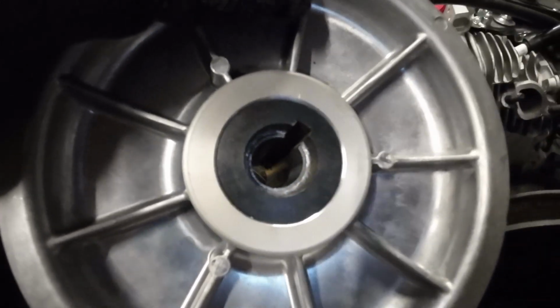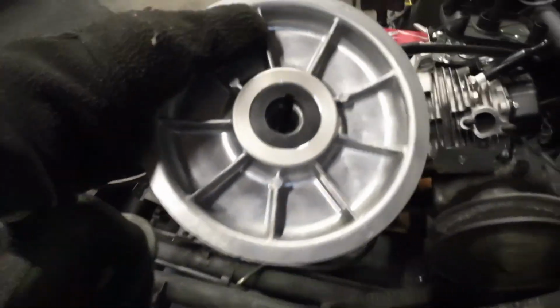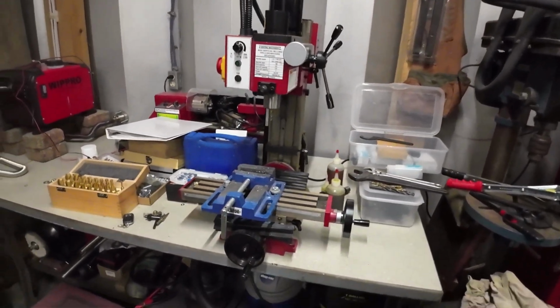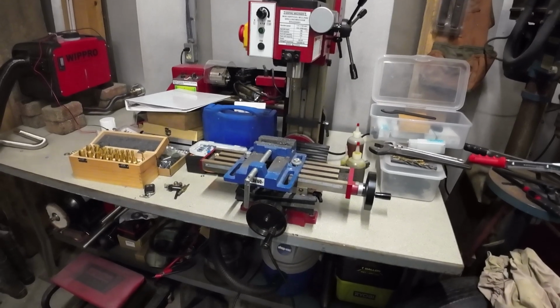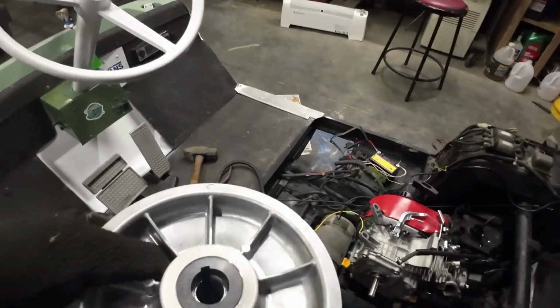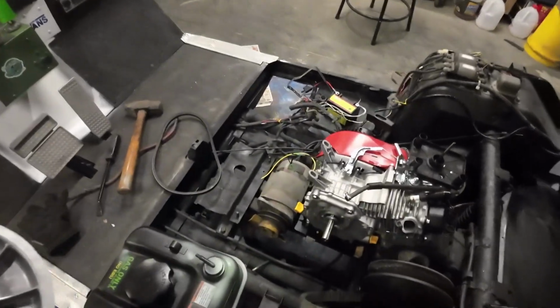and I just will have to measure out to see, because I made that bushing at 1/4 inch, the pathway going down that bushing. So I'm just going to have to see what the height is I need to machine up. And I got just a little Harbor Freight Central Machinery little milling machine. Nothing special, but it does the job. Makes it much easier to make the bushings or key stock that I need. I'll work on that after I get the key stock. But once I get that bushing, then I can actually put this clutch assembly on there. Basically it should fit just fine.